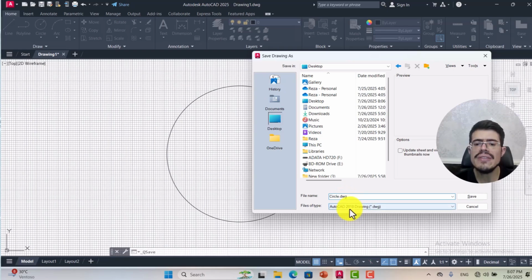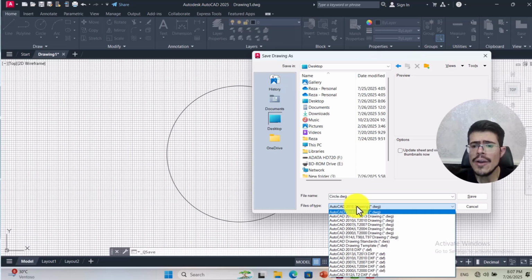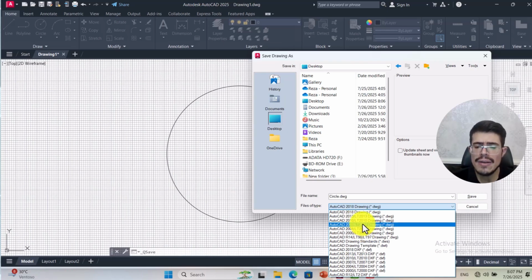We have different files of type. We can save as AutoCAD 2018 or previous versions like 2013 and so on. Why do we have these different types? Because maybe the file that you are working on right now is 2025, and when you save it, it's based on AutoCAD 2018. Someone works with previous versions like AutoCAD 2016.